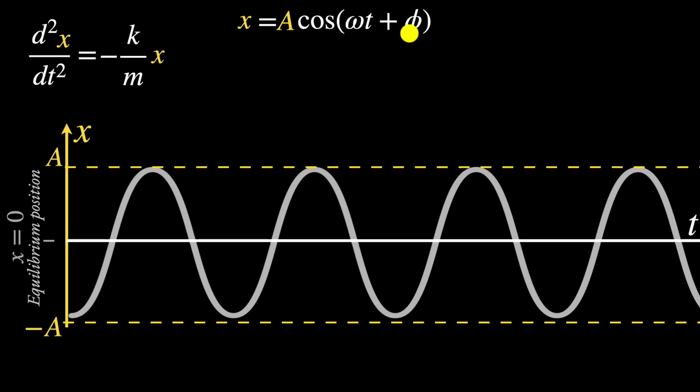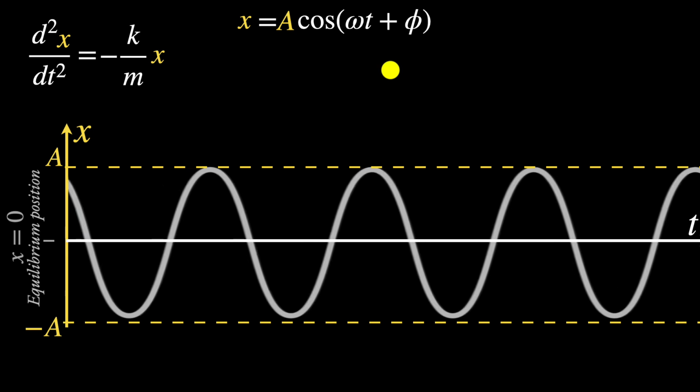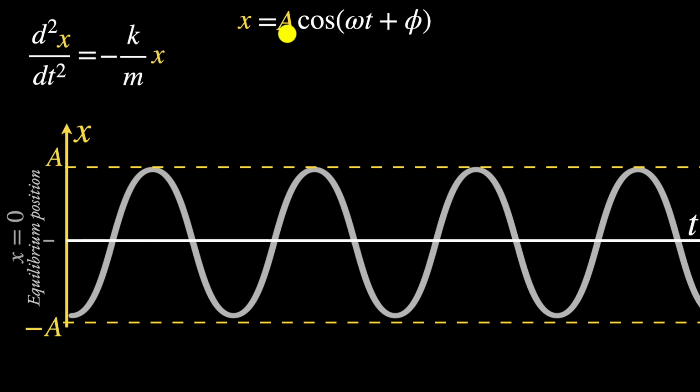Changing phi value basically shifts the graph left and right. All right, so how do we find the values of A, omega, and phi? Well, A and phi, their values purely depend on the initial conditions. Initially, when you pull that mass, you have two choices, what the initial position would be and what the initial velocity would be, right? Those two choices will directly result in the amplitude and the phi value.